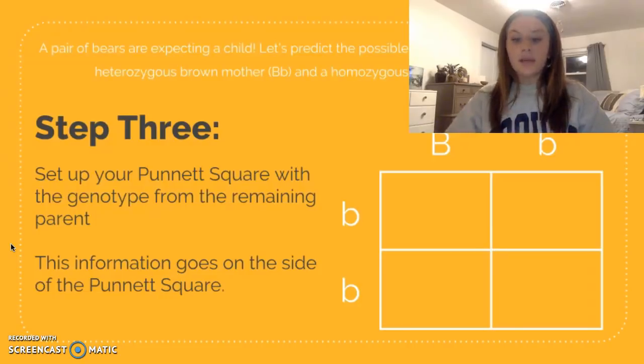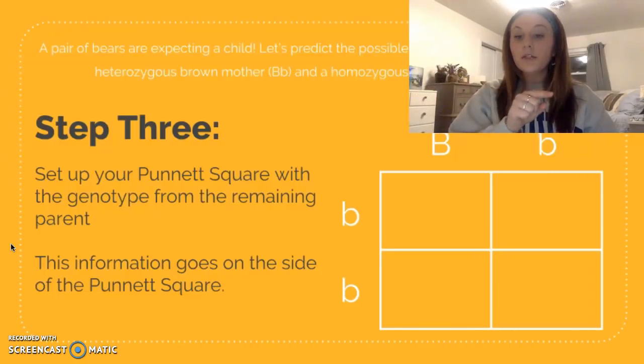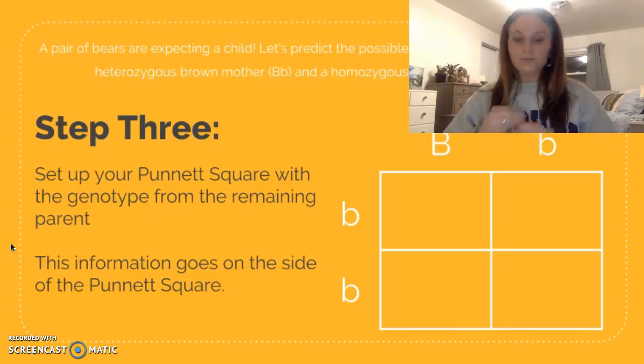And so now you can see this is how you set up a Punnett square. It's going to be those 4 empty boxes. Across the top of the Punnett square, you're going to see one of the parent's genotype. And then down the left side of the Punnett square, you're going to see the other parent's genotype. This is why our vocabulary is becoming so important. Once we start talking more and more often about these specific vocabulary terms and you start using them in your everyday language, it's going to get more comfortable for you.